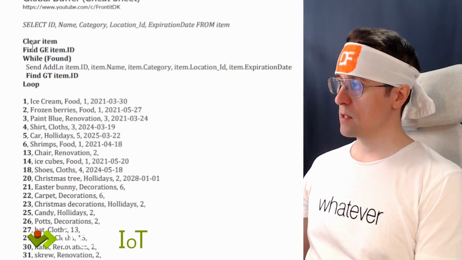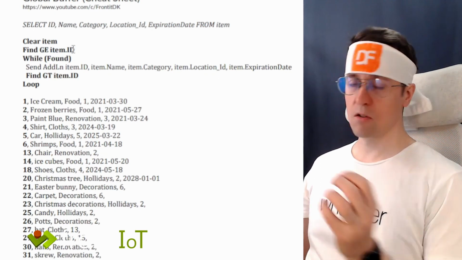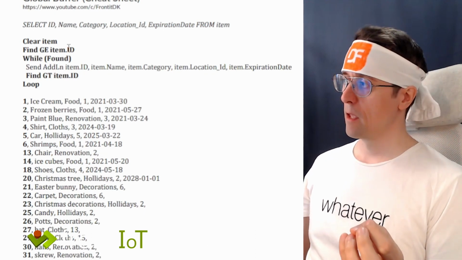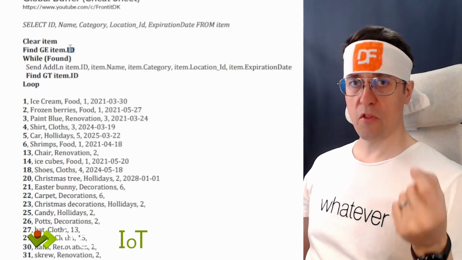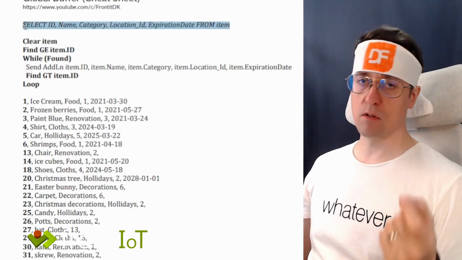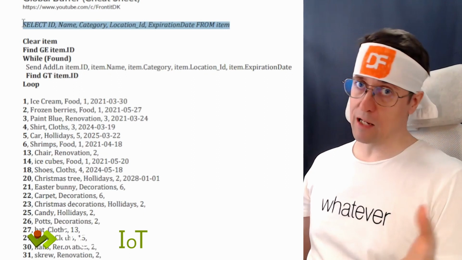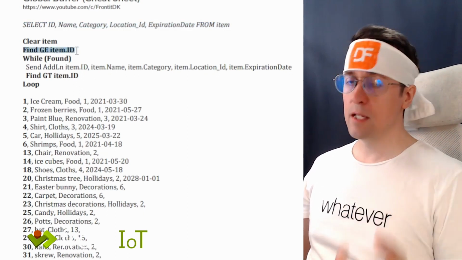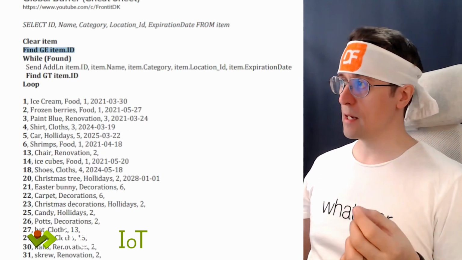But what this does is that it actually tells you that it's going to use the ID index. And that's one other thing. In SQL, you can do this without having any indexes in your database. It might get a little bit slower, but when you're using DataFlex, you need to have an index.